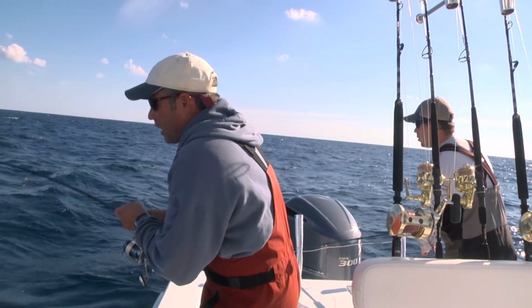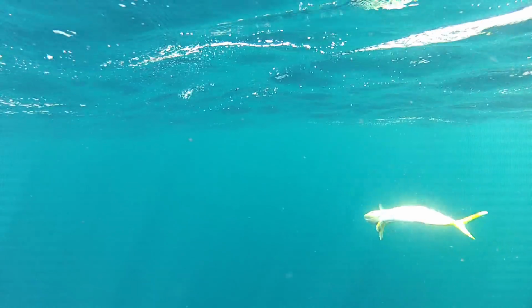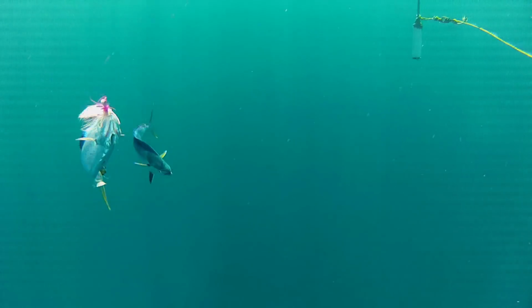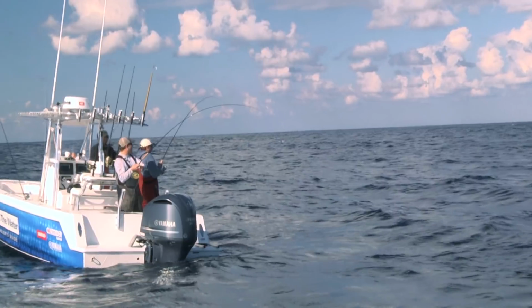These fish are real school fish, and the colors on these things, a lot of times what we used to do when you fish down south is put one in the rod holder and leave it there, because you can see how electric this fish is right now. Jimmy's going to be on one in a second. I can see them. There you go, Jimmy, that'll do it. There he is.